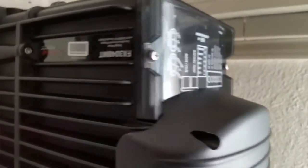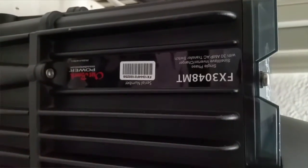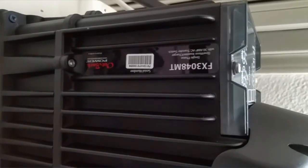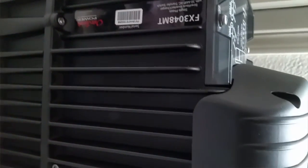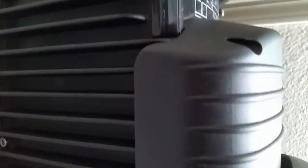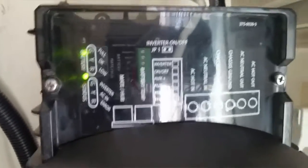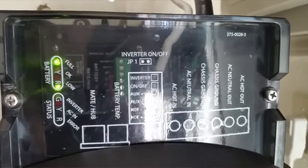You can see it's really built really good. Heavy heat sink — it has a turbo fan in here. It kicks in if your batteries are low. You plug it in to the AC part, you can just get power charging your batteries — bad weather and all that kind of stuff, or maybe your battery bank is not topped up. You can plug it in. When you're ready, you plug it in and you can have all your batteries charged up. You don't need an extra charger — this one can do all the work for you.